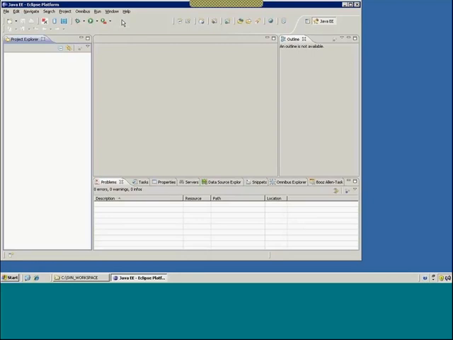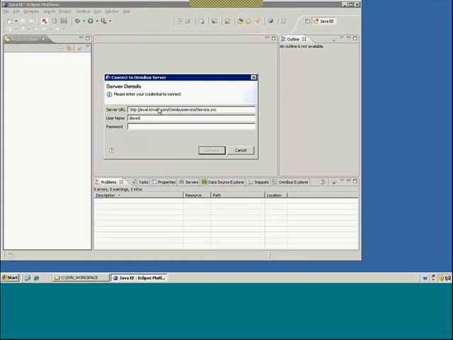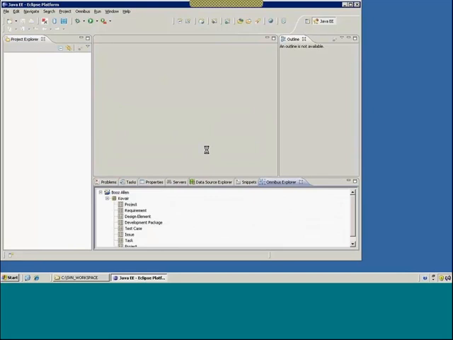In the Eclipse integration, there's a plugin for Omnibus, and because of the plugin, there is a menu item called Omnibus there, and we can connect to Omnibus as Dave. Dave is the developer. That brings me the Omnibus Explorer here. You see the Omnibus Explorer with all the different entities Dave has access to, right?